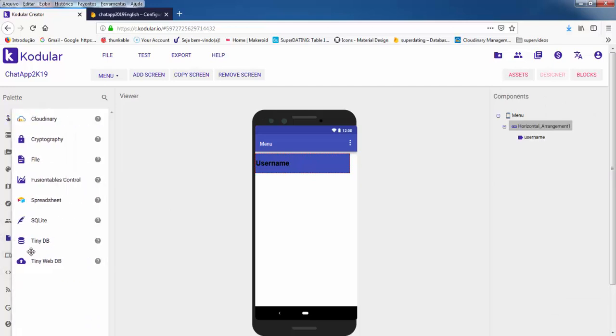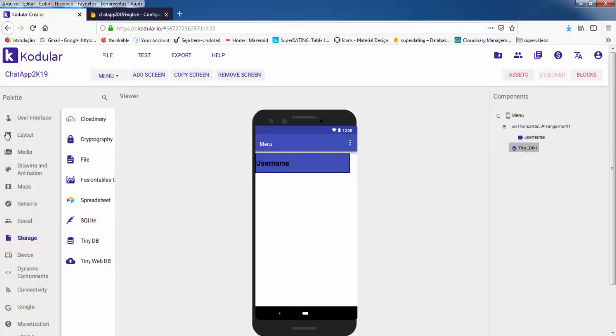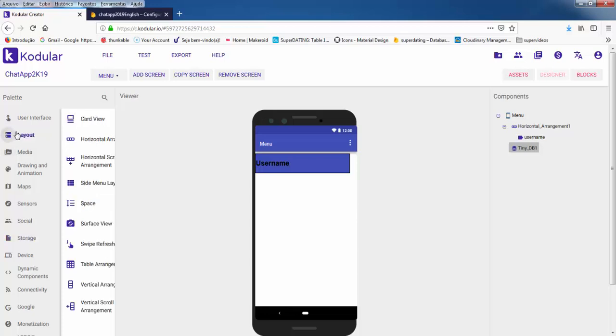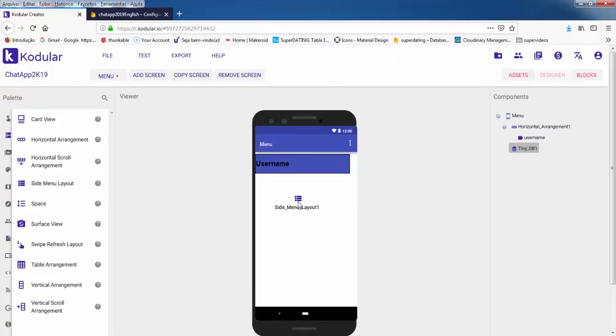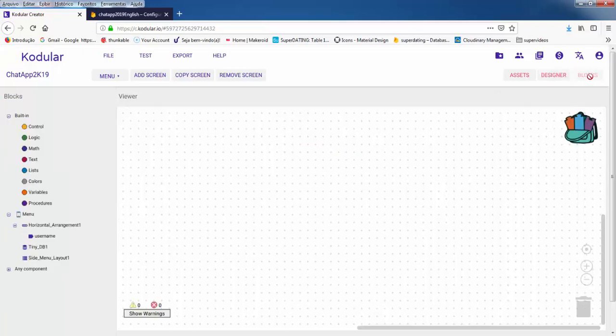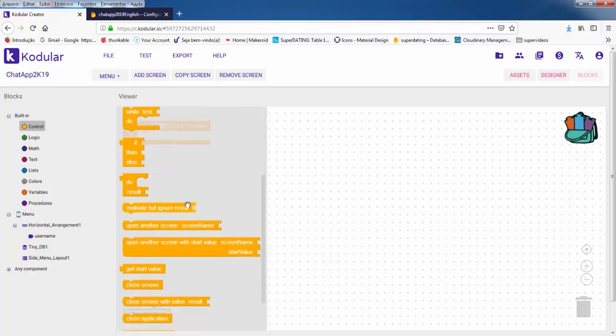We're gonna need the tiny database. And we're gonna need the side menu layout. On the blocks, when the menu back pressed, I'm gonna close the screen.